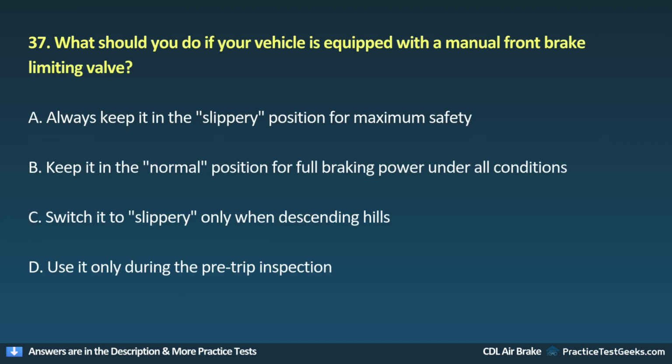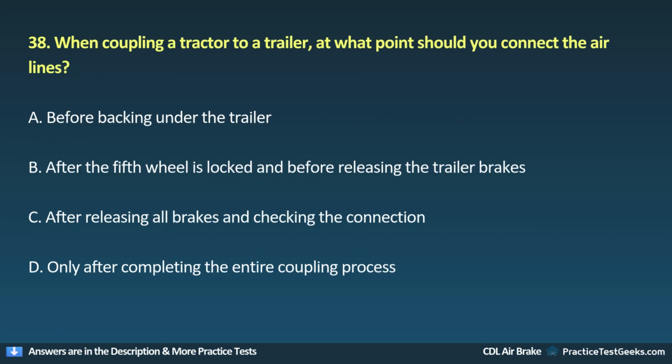37. What should you do if your vehicle is equipped with a manual front brake limiting valve? A. Always keep it in the slippery position for maximum safety. B. Keep it in the normal position for full braking power under all conditions. C. Switch it to slippery only when descending hills. D. Use it only during the pre-trip inspection.